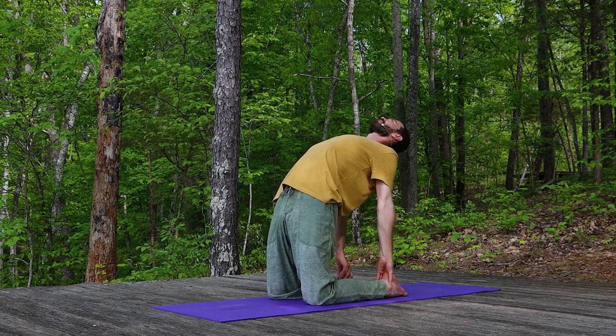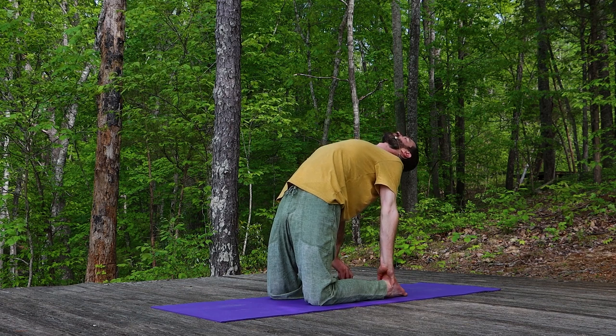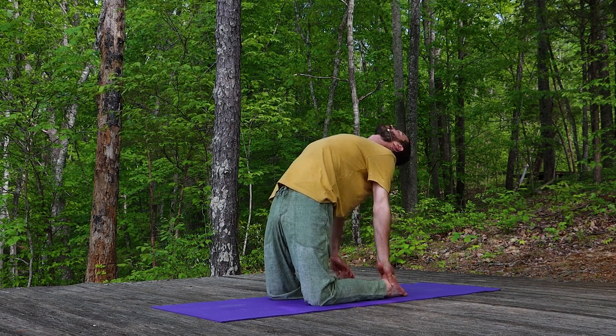And now you can release all the way back, bringing the hands to the back of the heels, lifting the heart. If comfortable, releasing the head. If not, keeping that chin tucked. Pressing forward through the thighs.